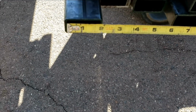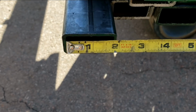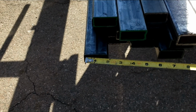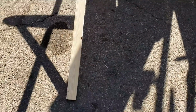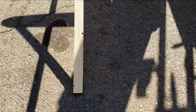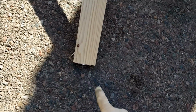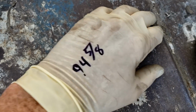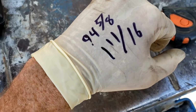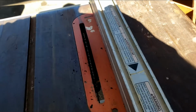Alright, so it looks like the inside, or ID, is 1.5 inches. 1 3/4. 1 3/4. I can read a tape measure. So 1 5/8 or 11/16. Do you want to go for the wood? I'd say go a tiny bit smaller just because of wood imperfections and whatnot. Well, let's start with 11/16 and see. So we cut this down to 1 11/16. I'm going to write it down in the important spot. There you go. There's my notepad. 1 11/16. Alright, that's pretty close. Because again, I just don't have the patience for perfect.